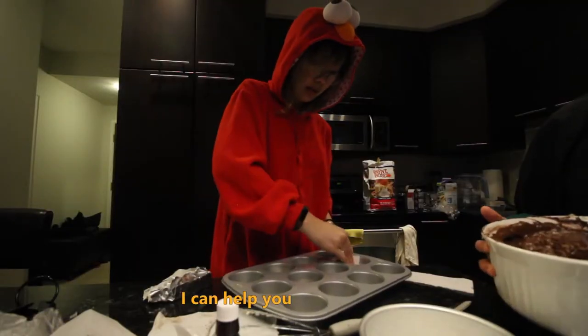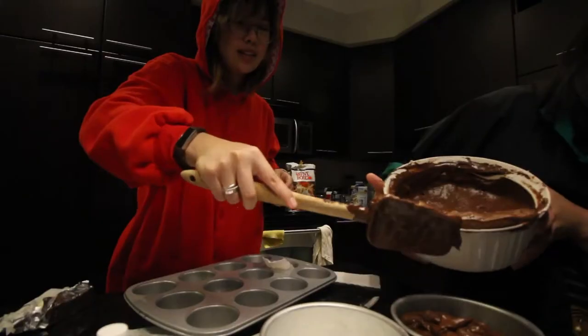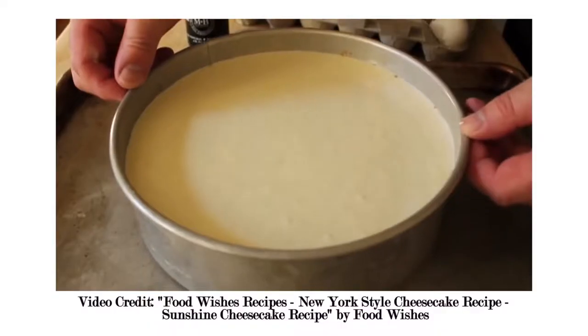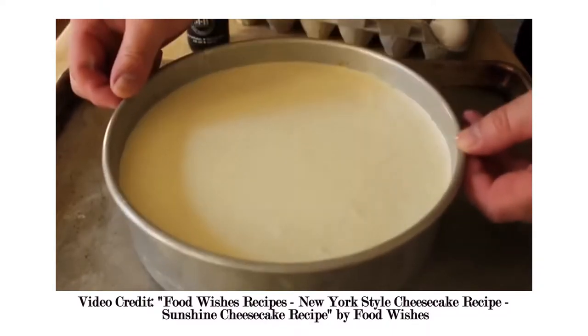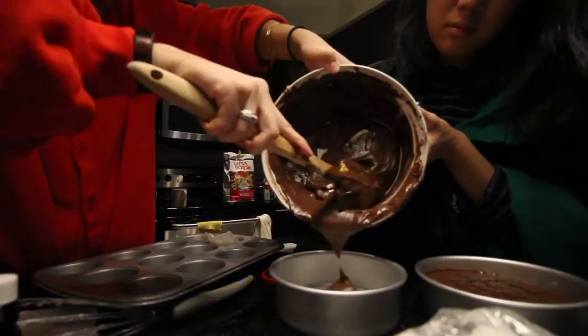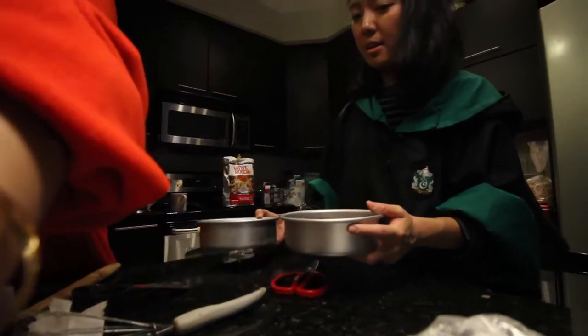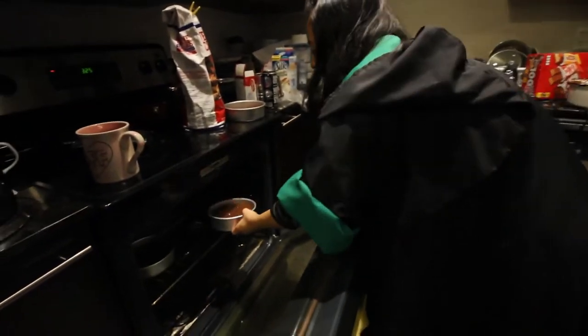Yeah, I can't hold this one. I can help you. Sass, chef's name, does the tapa tapa opa opa. Food Wishes! Don't call it the tapa tapa. It's the old tapa tapa. Tapa tapa just sounds ridiculous. You do the honors? Yeah. Should have let the heat out a little bit before you did that. That's so dangerous. Look at them go.